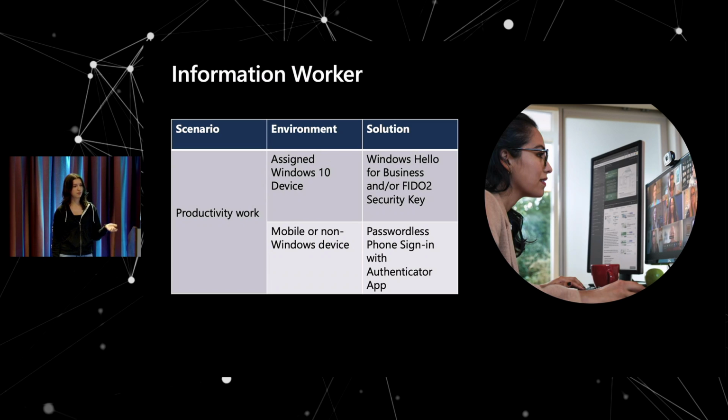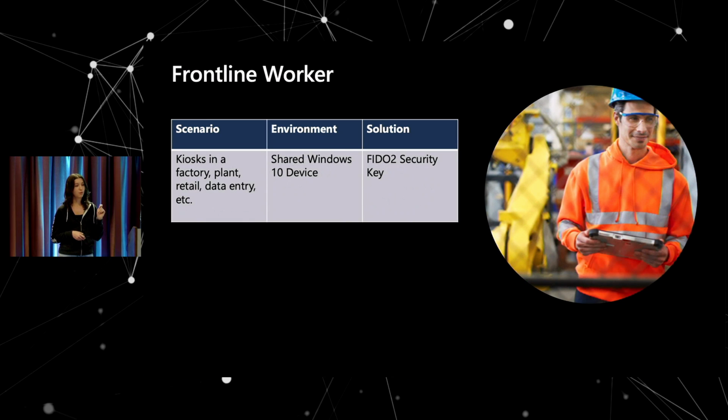But as you can see, these are all similar, and again, based off of the use cases for your organization, divide and conquer appropriately. The one that is super unique is going to be those frontline workers. So typically for these, we're talking about shared devices. And in the case for the Walsh Group, since they are a construction company, you have people going in and out of construction sites. You're not usually able to bring a cell phone regardless. So being able to have a small security key that they're able to sign in with just makes that process a lot easier. And even though sometimes they can get lost or people forget them at home, they are cheaper to replace, again, than a cell phone being lost at a construction site, and easier to manage than having to procure devices for all of those employees.